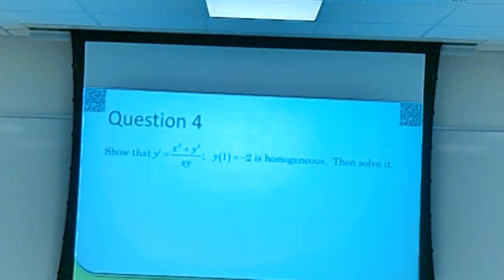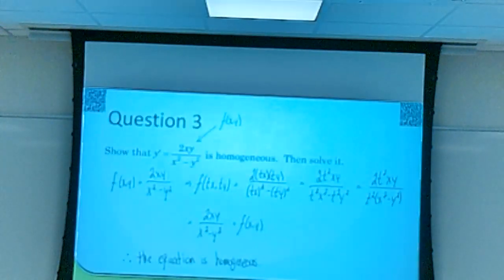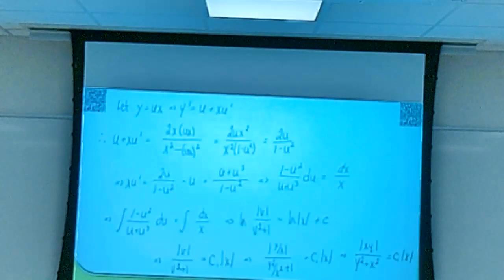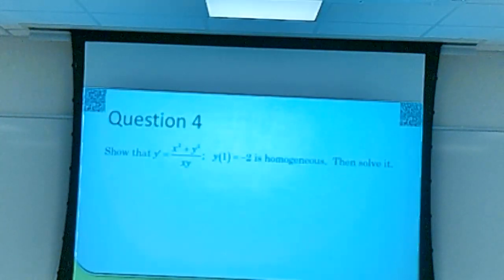It's clearly homogeneous. Use the substitution y equals u times x. Go through all that. You find your general solution like we did in the previous problems. It should be a lot of work. We get down to your general solution, then just apply the initial condition to find C. That part's easy. What you should get, I'll let you do the work on your own. I'm hoping my work is right on here.